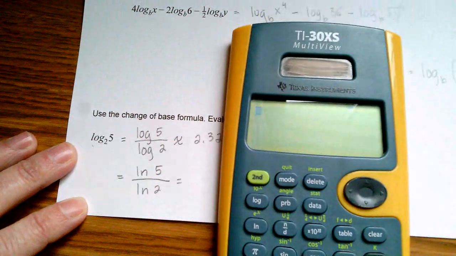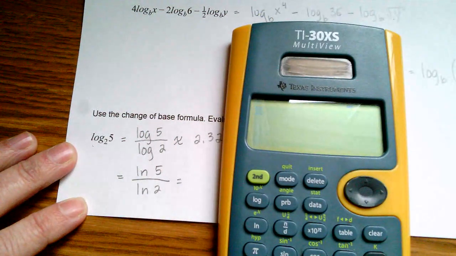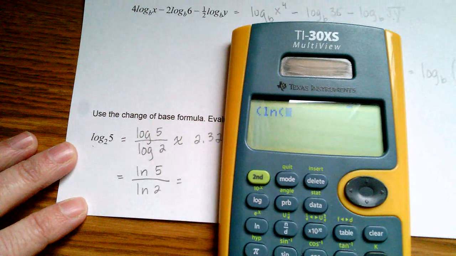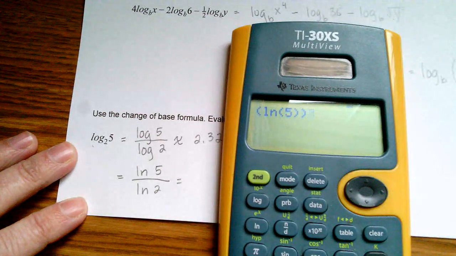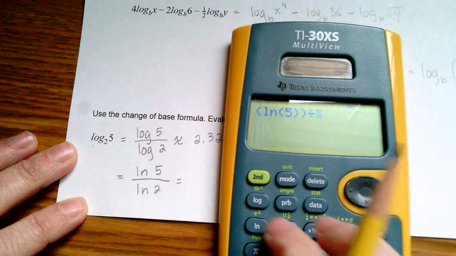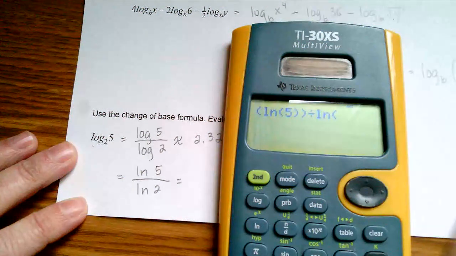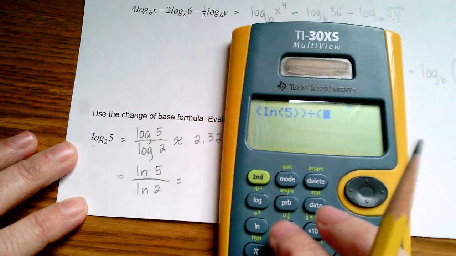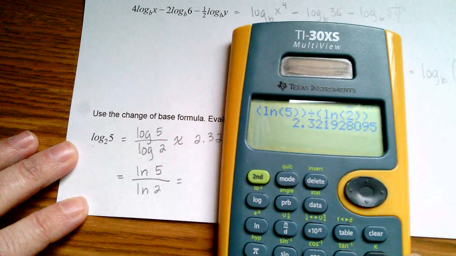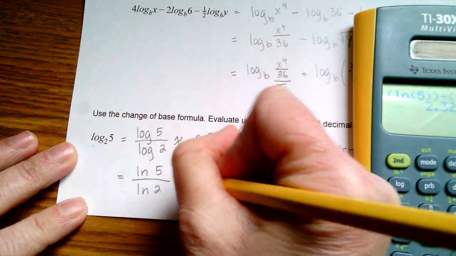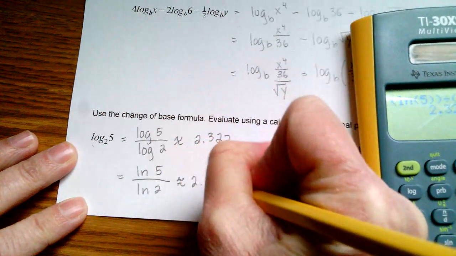So I always try to be very careful of telling my calculator what's my numerator and what's my denominator. So my numerator, I'm putting it in parentheses. It's the natural log of 5. I'm closing my argument, and then I'm closing my numerator, divided by the natural log. I want to put in parentheses. So the natural log of 2, I'm closing my argument, I'm closing my denominator. You see that I get that same value of about 2.322.